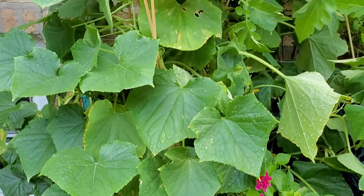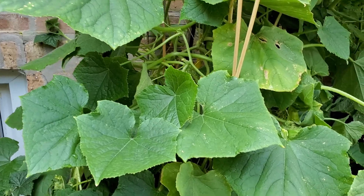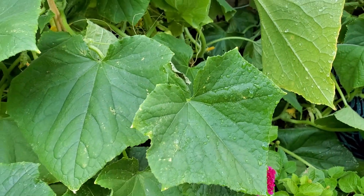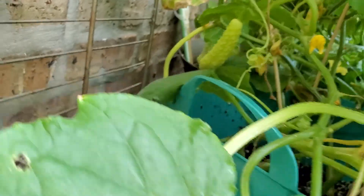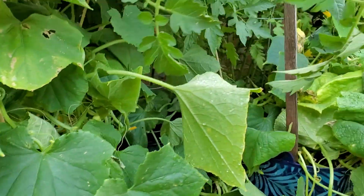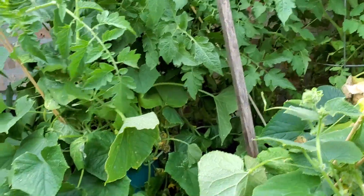This is a mess — this is wild kingdom galore. I have two tomatoes in here. These are my silver slicers and the lemon cucumber is supposed to be in here. There's a cucumber — that's the silver slicer if I'm not mistaken. They're kind of white, they're going to be white. Some more back there, very tiny. What I need to do is move this and untwine it, because it keeps knocking over these tomatoes since it's vining and grabbing them. Every time I come out here it's knocking it over, plus it hangs over anyway because it's so big and bushy.